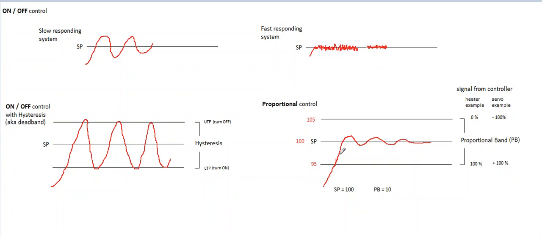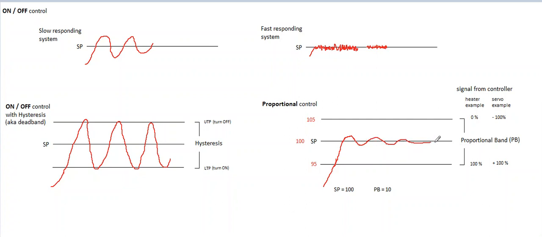And notice, though, it is an improvement over on-off control. It's not just overshooting up to here, then turning off, then turning back on and off. It's actually doing more sophistication than that. It's sort of throttling back as you approach the set point. And then if you go over the set point, it continues to decrease and so on. So you have not just full on, full off, but varying amounts of on and varying amounts of off, so to speak.